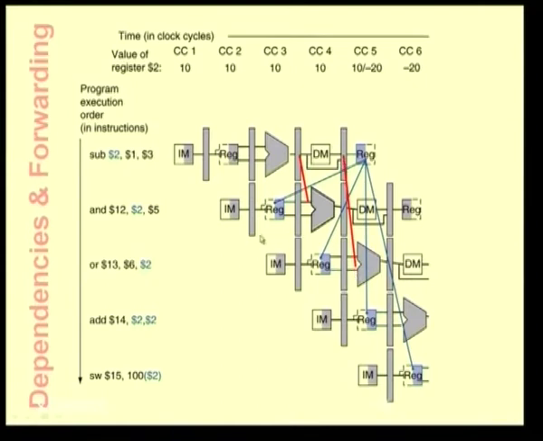So you can see that for the AND instruction, forwarding has to take place from the EX/MEM interstage register to the input of the ALU, and for this OR instruction to work correctly, you need to forward from the MEM/WB interstage register to the input of the ALU. So we need these two paths to be added. If you have these two paths added and you do this forwarding correctly, then without stalling you will be able to proceed. So this is what we need to look at, how this can actually be done.